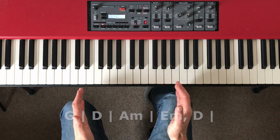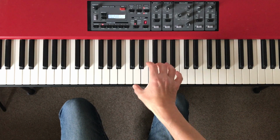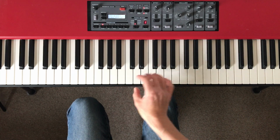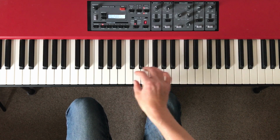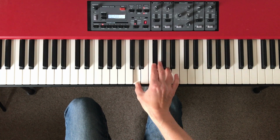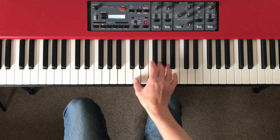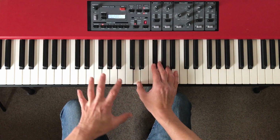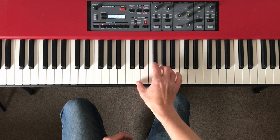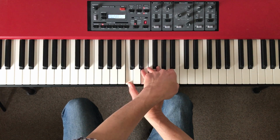Something I want you to notice there, especially if you're new to improvisation on the piano, is the way that I was picking chord shapes, chord inversions that lock together, that involved minimal movement from one to the other. G in that position, D in that position, A minor in that position, E minor in that position, D in that position, and largely I'm pivoting across shared notes. So G to D, sharing the D there, D to A minor, sharing the A.